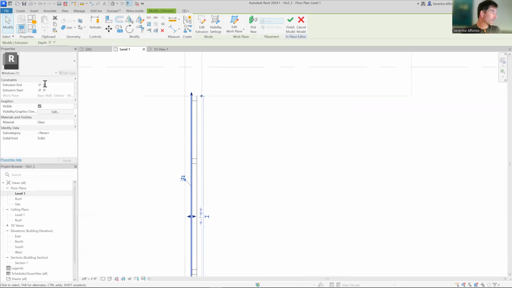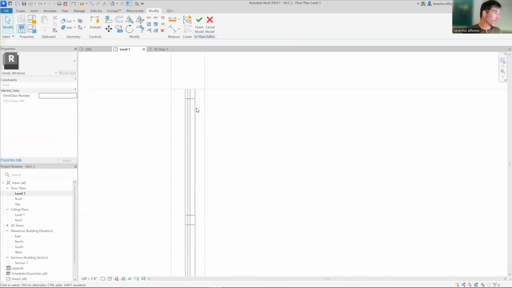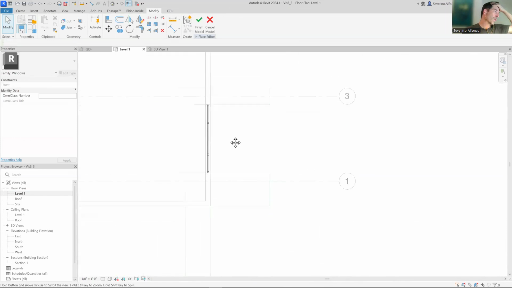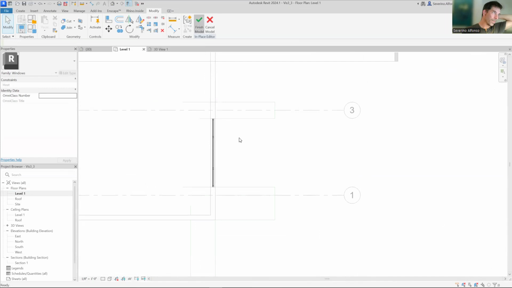Not yet. 7, 8 probably. So I'm just trying to place that window panel exactly within the mullion configuration. So there we go. So this starts making much more sense how we want it to look.